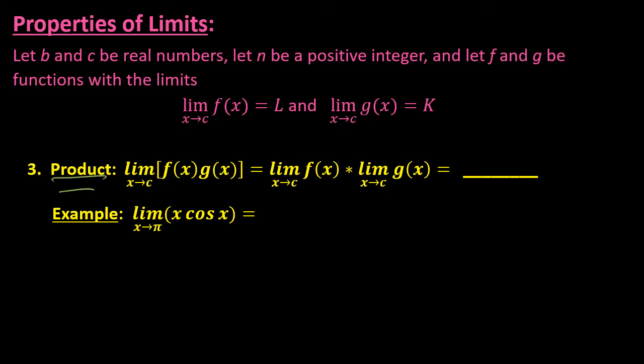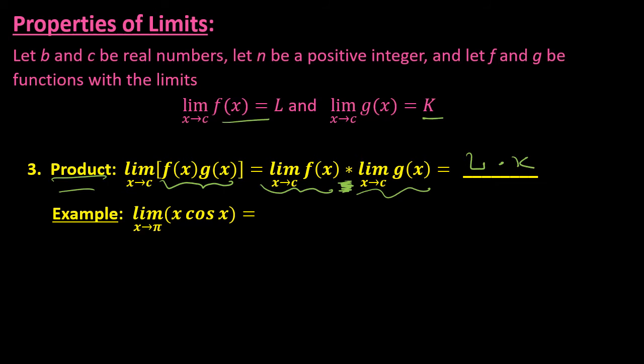All right, so another property of limits. Now we're to the product property. Again, if we look, f of x times g of x are all behind the limit. You can separate those two things out and multiply them together. Just like before, the limit of f of x as x approaches c is L, and the limit of g of x as x approaches c is k. So you're just going to take L times k.